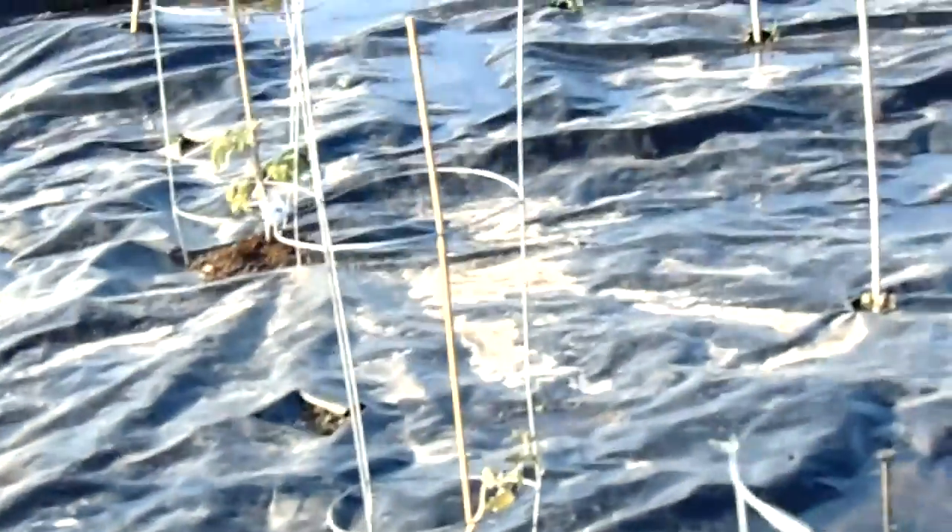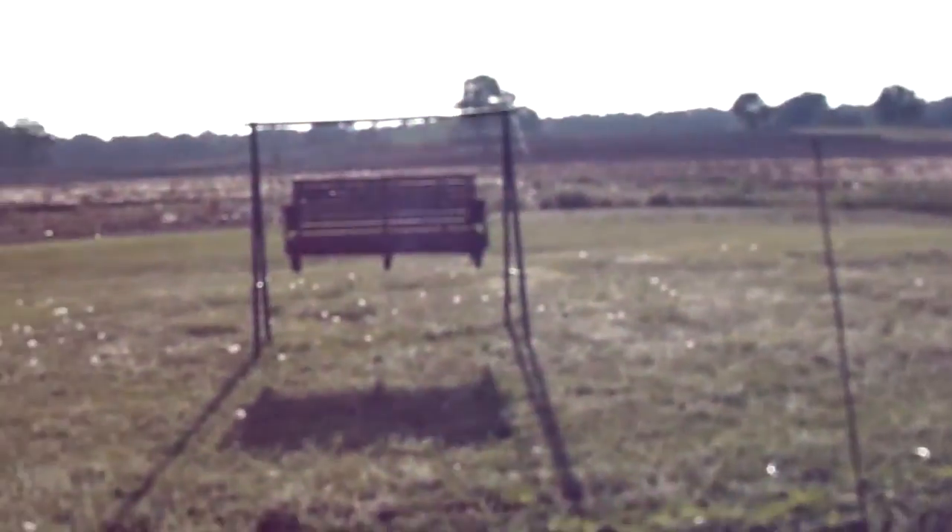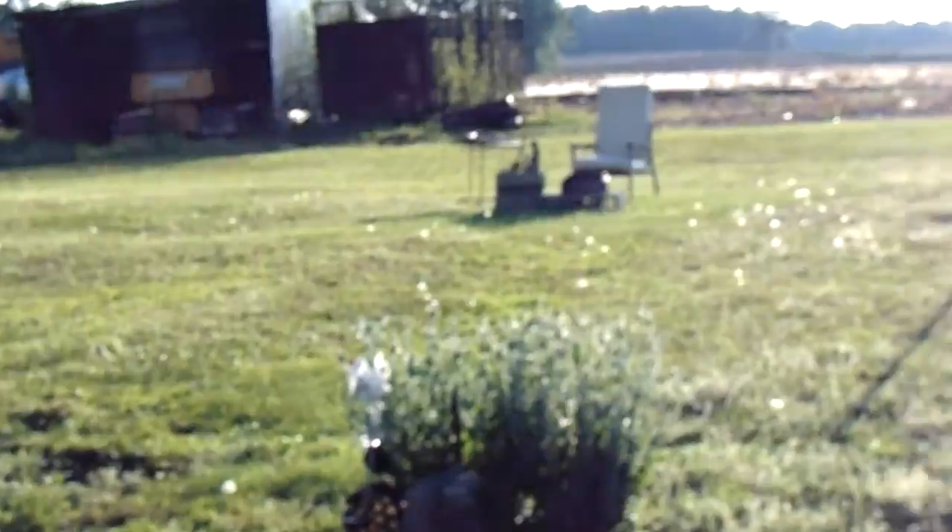That tomato plant was really good when it came from the house — it was real green — but the winds out here are what's really hurting everything this year. I also started about three weeks earlier than I should have, though with the plastic you can start three to four weeks early because it heats up the ground. But we're wide open, and as you've seen on previous videos with all my swearing, the wind is why I tied plastic on the tomato sticks — it's going around eight to ten miles per hour at least.